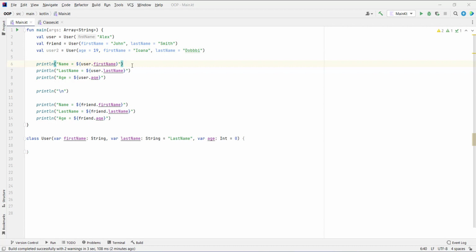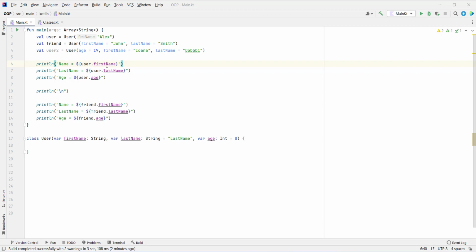And now this discussion is touching on a very important concept in Kotlin programming, and that is encapsulation. Encapsulation basically means to protect, to hide the inner workings of the class from being accessed outside. If you look at this syntax that we have here, it seems that we are accessing the properties directly.